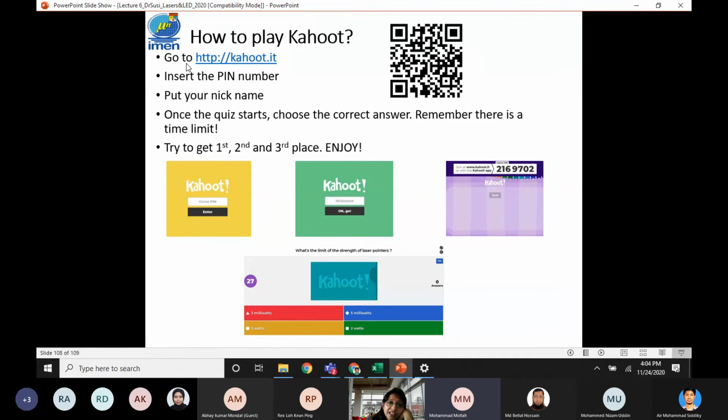If you don't have a scanner, then you just go and type this in your Google. Okay, Google. Type it out, kahoot.it. They need some code, a game pin. Yeah, you need a pin number, but I want everyone to go to Kahoot first. Are you in Kahoot yet? Yes, doctor. It's very fast, just a few questions only.